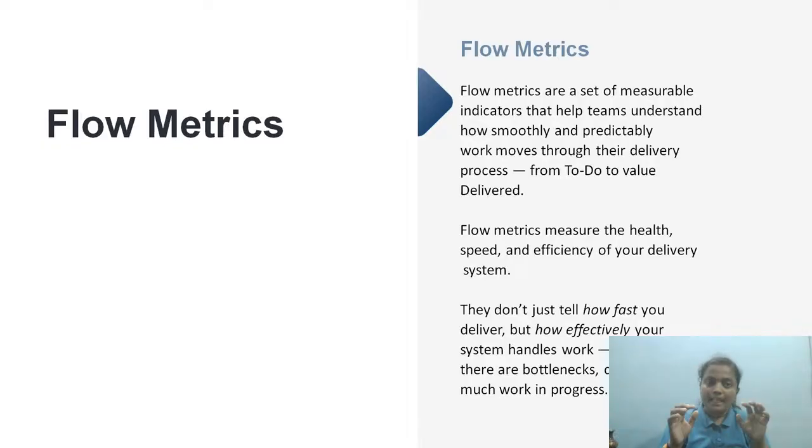Flow metrics help in understanding the health, speed, and efficiency of the overall system and the process. With the help of flow metrics, we are going to identify how fast we are delivering and how effectively we are handling the work in the system. As I mentioned, it's not about 3 days to 2 days or 2 days to 1 day. That's not the whole idea of this.